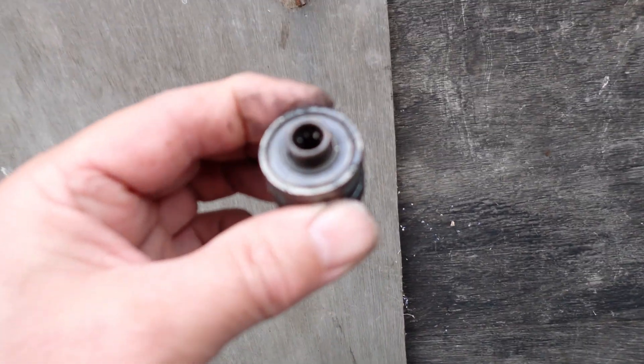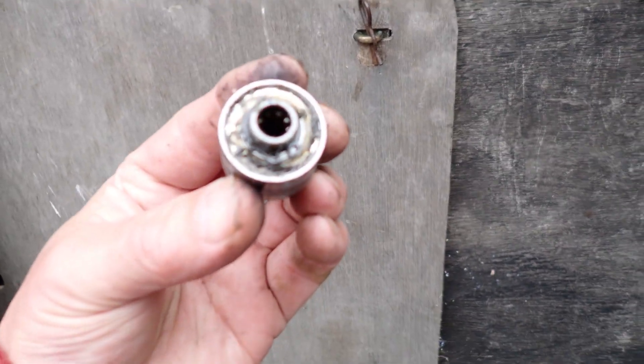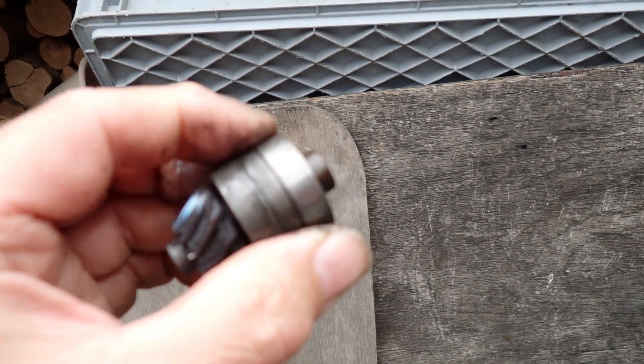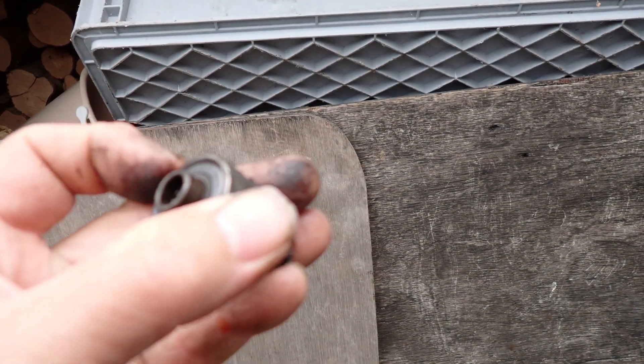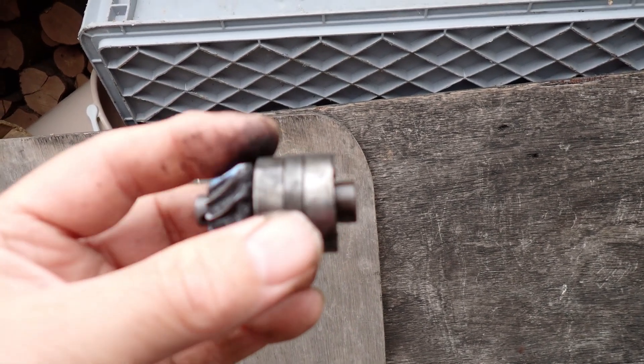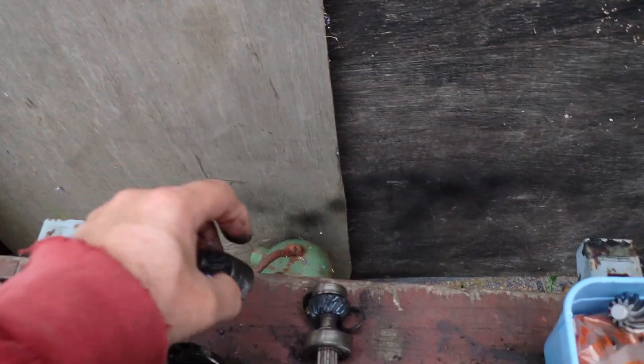So this is dead — dead Jim, dead. There should be one of these on there, which is a circlip — see it there with its two little ears — and that has also vanished, gone away, not there, don't know where it's gone. These bearings as well have been extremely hot, and this one here has seized — the one that's been hottest — so the grease in there is burnt as well. So this whole assembly is knackered.